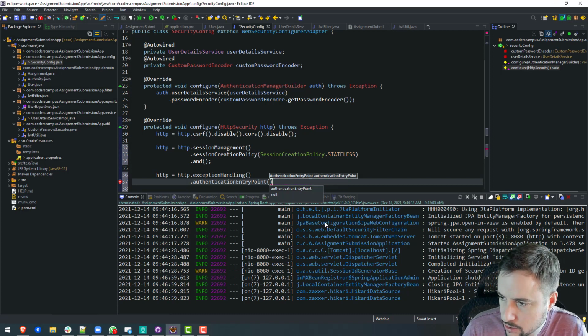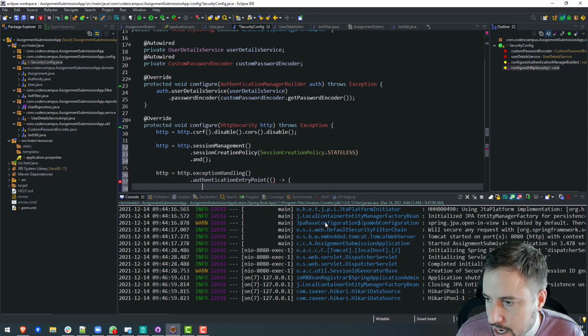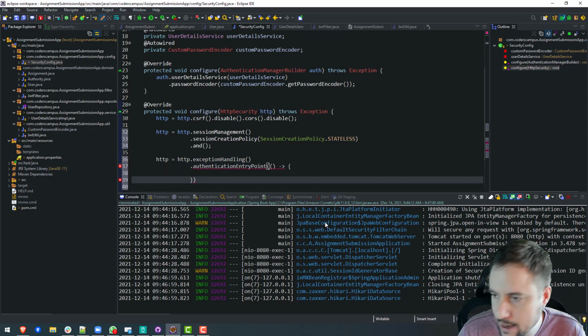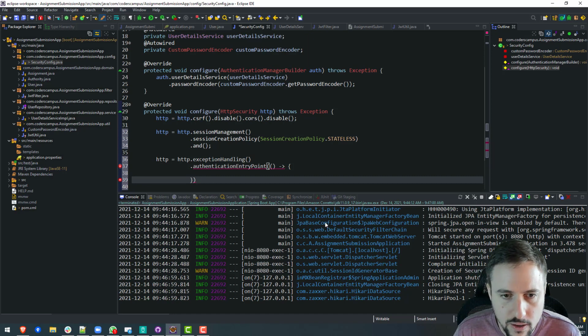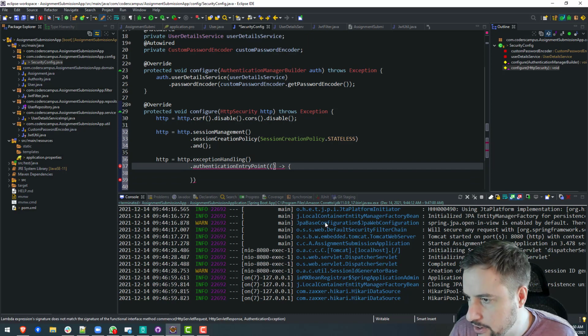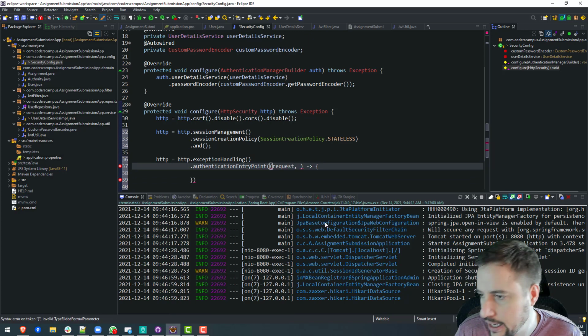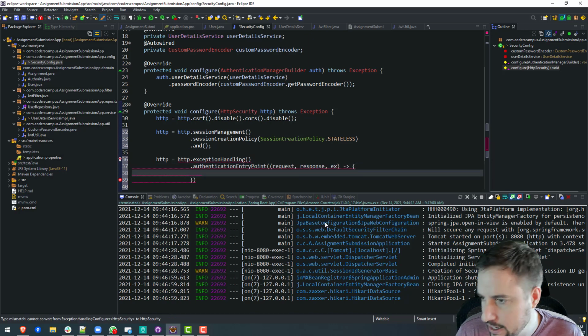Now their code is injecting a lambda expression, which I do not see as an option for the code that I see here, which is interesting. So they are injecting the request, the response, and an exception, and then they are doing something with that.